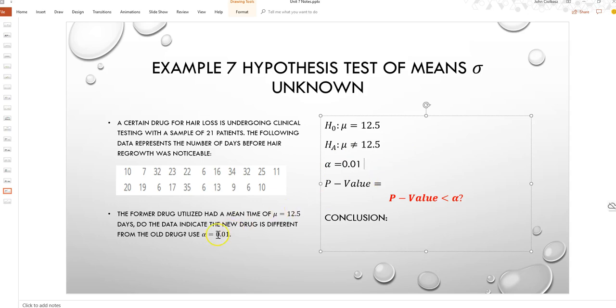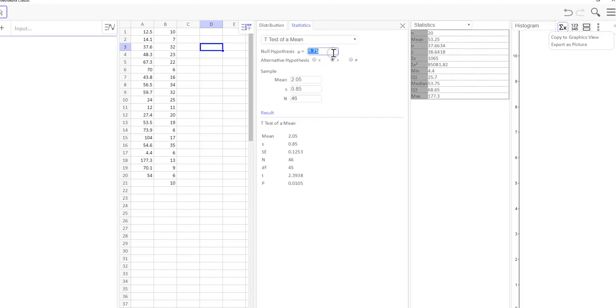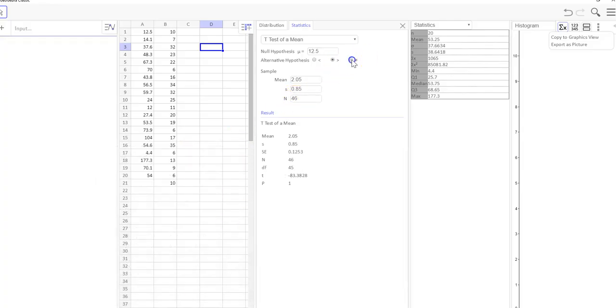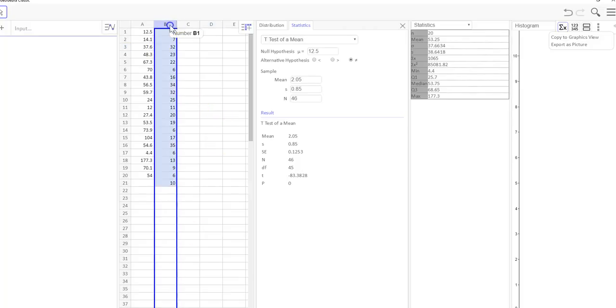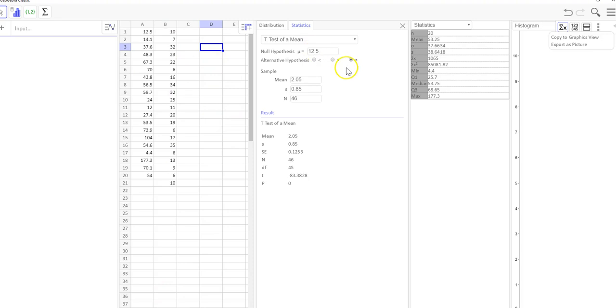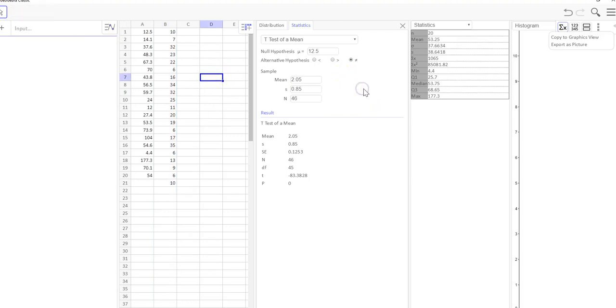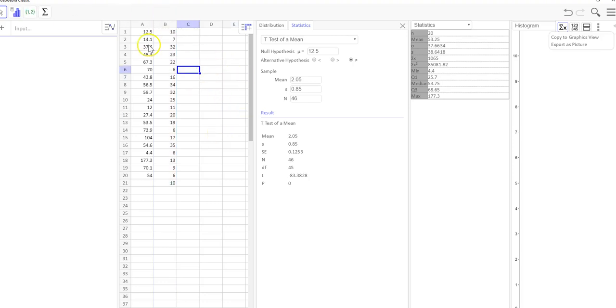Let's go ahead and get our p-value, right? So if I'm in GeoGebra, I need t-test of a mean. Here we're looking at 12.5. We wanted a not equal to, so not equal to. And now we don't have any of this data, right? So we don't have a sample mean, so we need to find it. In GeoGebra, I would go ahead and highlight. A lot of you guys have had this problem where you'll click and be like, oh, it's not showing up. The way to alleviate that is the first thing you need to do is click in an empty cell. So if I click and I say, oh, it's not showing up, just click in an empty cell and then it shows up.